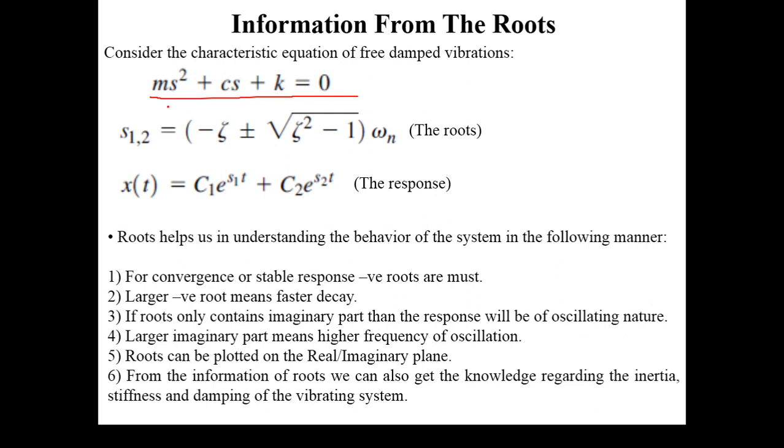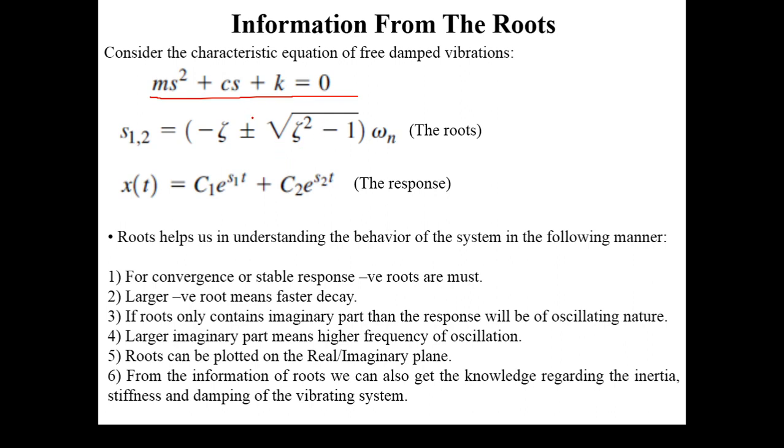And we also know that since this is a quadratic equation, its roots can be represented in terms of the damping ratio zeta. This we have done in the previous lectures, how to represent roots in terms of zeta. Since it's a quadratic equation, we're going to have two roots, s1 and s2, given like this in terms of zeta.